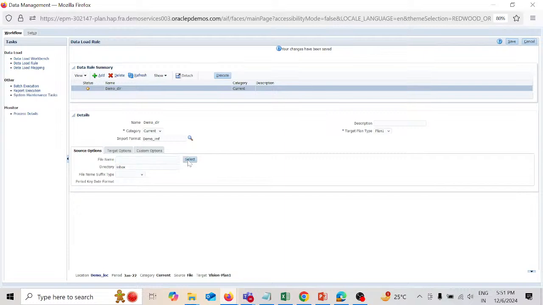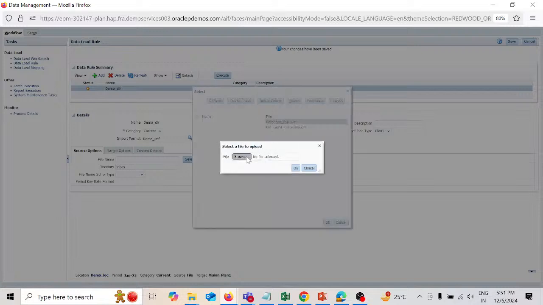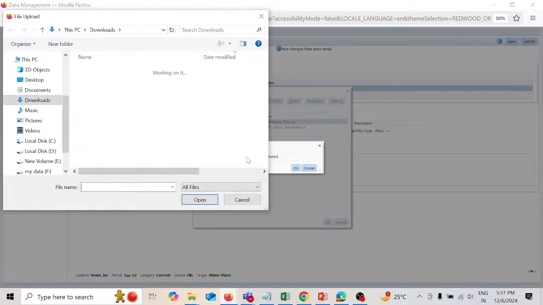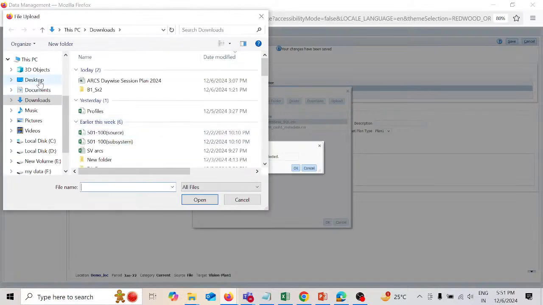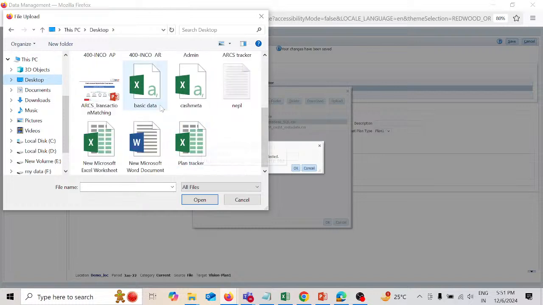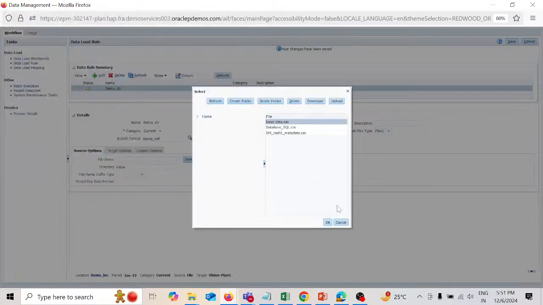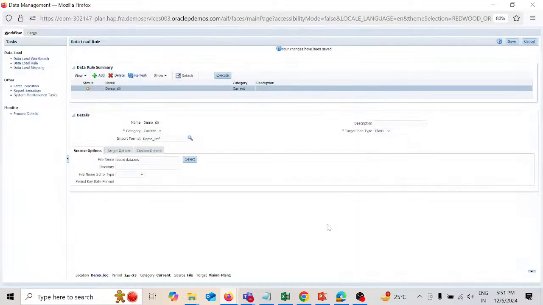First we will upload the file and then we will attach it. Okay, now save this and then we will execute the rule.